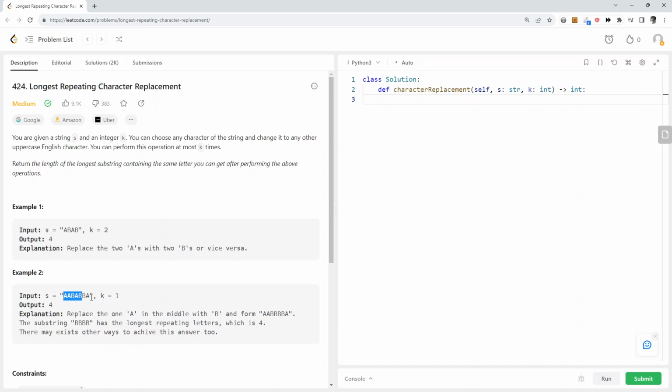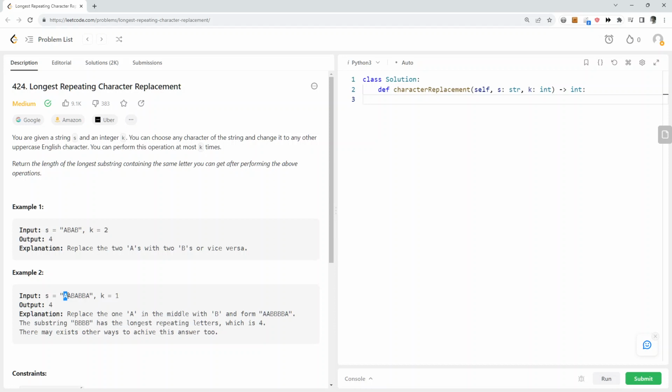Now, how do we know whether our string can be valid or not? Well, that difference should be less than or equal to k, because if it's more than k, that means we cannot do anything. Even if we start making k operations, we'll be left with something that is not the same as the rest. So in this particular case, because we are left with 5 minus 3, which is 2, which is greater than k, we'll have to start moving the substring from the left, because we want to be able to scan the entire list.